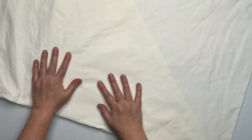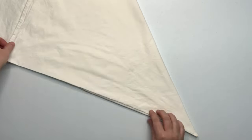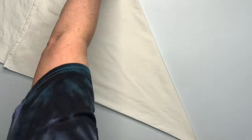Off camera, I started by folding this in half. So I folded it in half once, and then I folded it in half again, making a square. Gosh, I should have recorded it because you don't want to accordion fold it in half and then accordion fold it in half again. You need to make a square. So you fold it in half horizontally and then fold it in half vertically. I hope that makes sense. And then you find your center point.